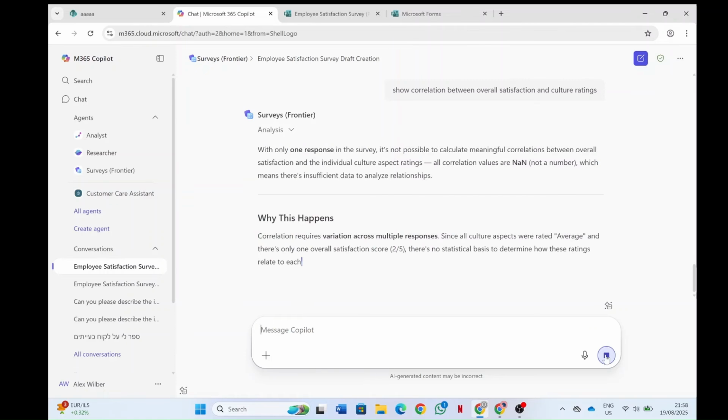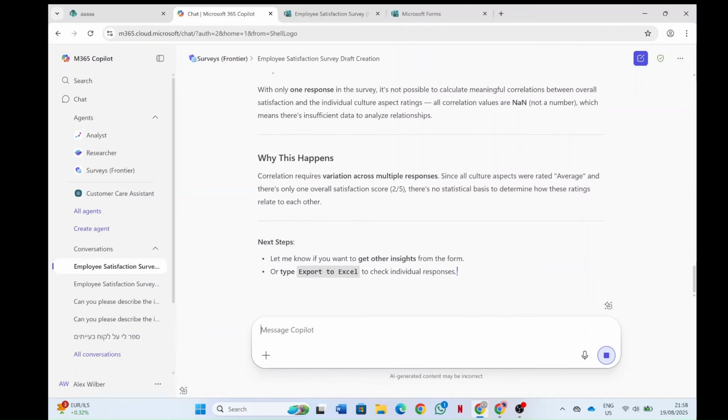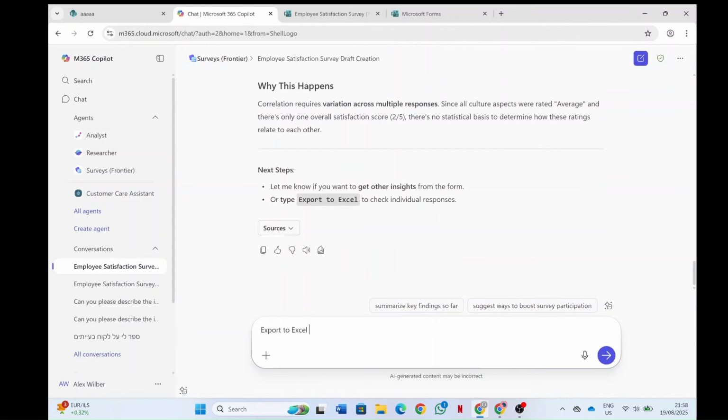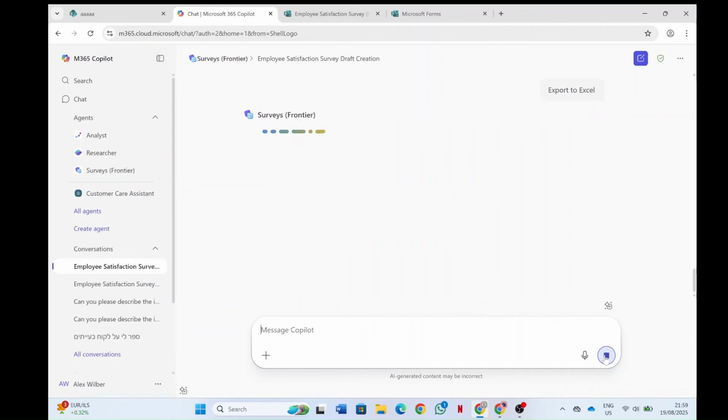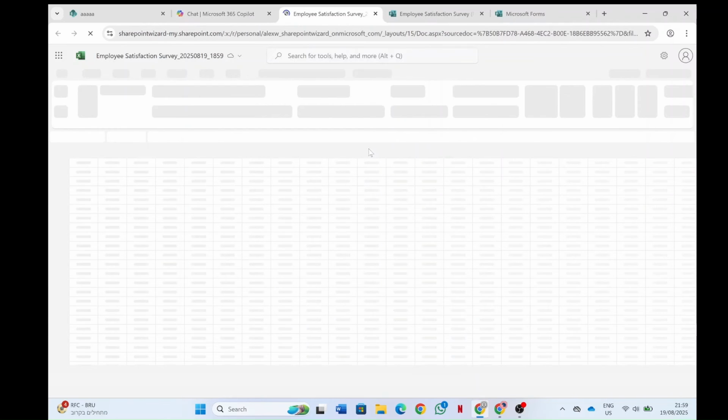You can see that everything is here without even going to Microsoft Forms. So in this case, let's also export to Excel, and it should export the responses to an Excel file. This saves us lots of time, especially if the user is not aware of it. In fact, it saves the survey in the user's OneDrive. So here is the first response I get.